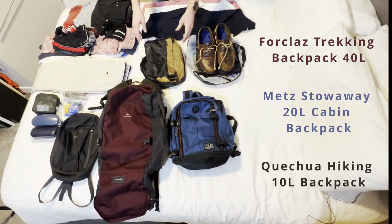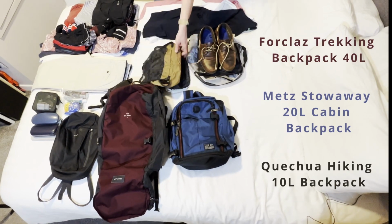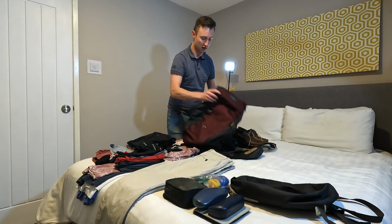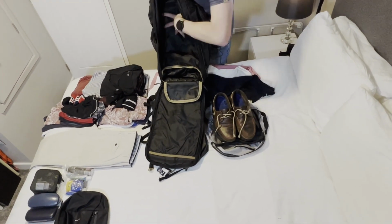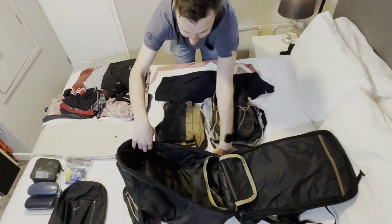I'm going to show you using packing cubes, which is a great way of packing. And these are also from Decathlon. So what can we fit in here? This bag here, it's a clamshell design. So it opens up here, and then you can pop your filled packing cubes inside, and it's great.